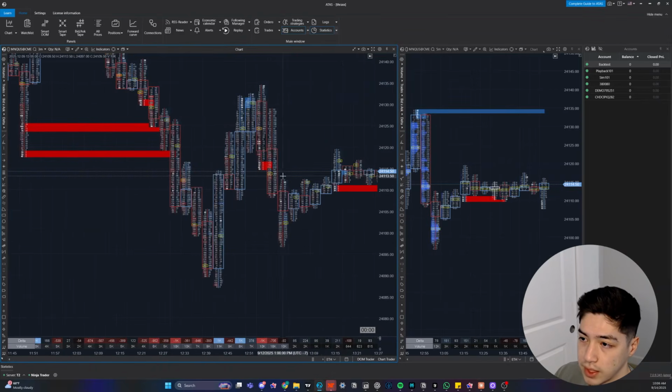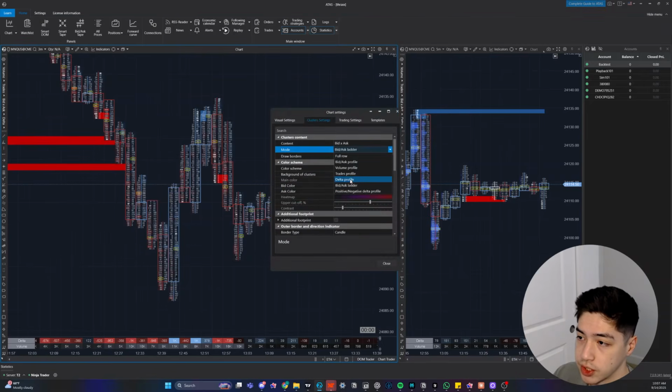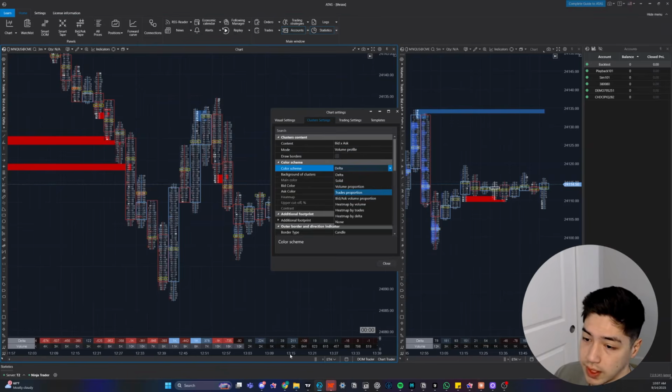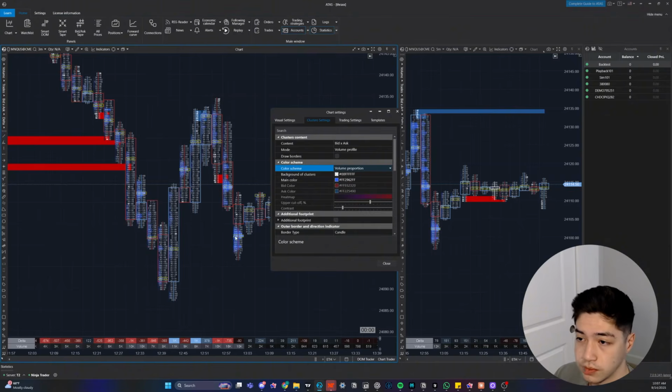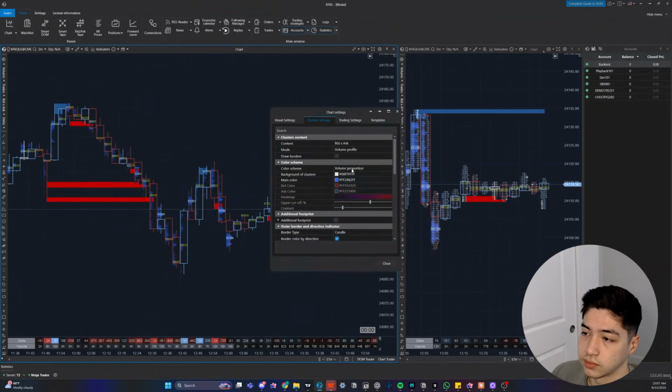This is how I had it on the video where you guys watched last time in regards to my reversal setup that I look for in footprint. Like I said, I did change it, so I'm looking at volume profile and I'm not looking at delta, because I have delta down here that I can pay attention to. I don't need to look at it within the actual candle itself for the specific type of trading that I'm doing. So I just keep it on volume proportion just so that I can see these clouds even when I'm kind of zoomed out.